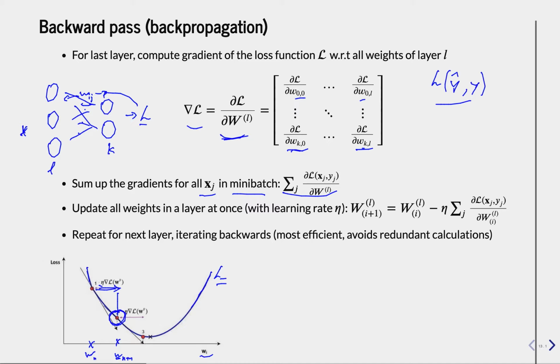After we have computed that, we can update the weights of the last layer using the update rule. Right? We take the previous weight vector minus the gradient, this matrix here, times the learning rate. Right? And so we update all of these weights simultaneously using this computed gradient matrix. After we've then done it for the last layer, we now do the same thing for the previous layer, and we iterate backwards through the layers. And we do this backwards because we've learned through experience this is much more efficient than doing it any other way.